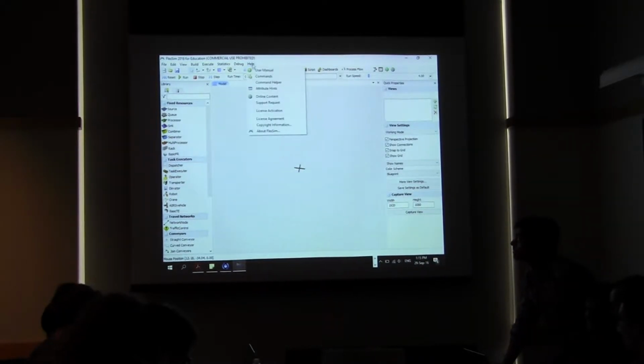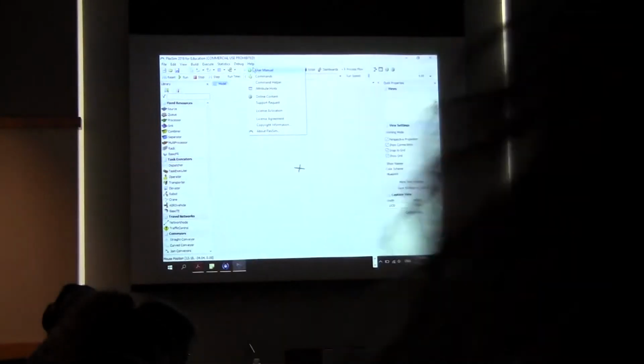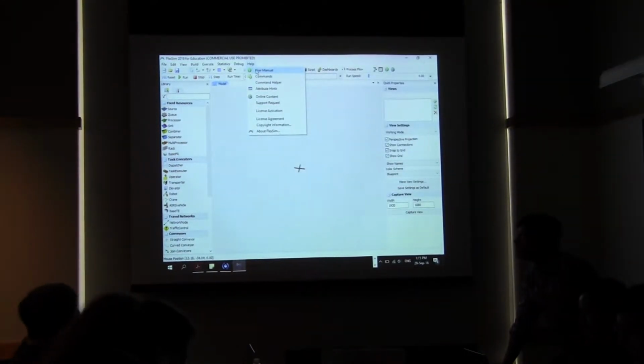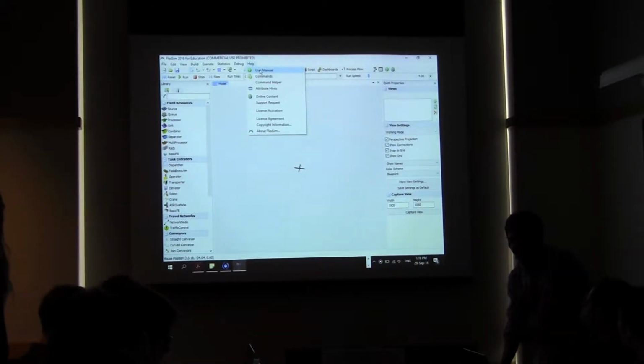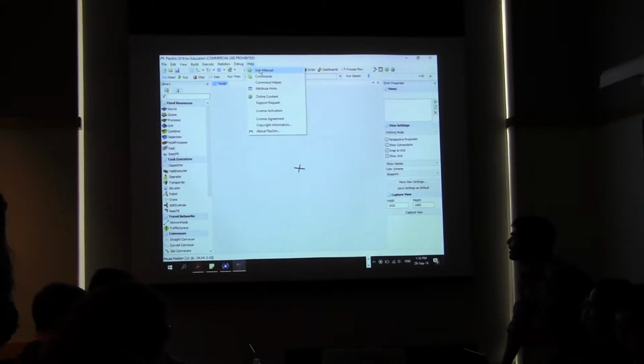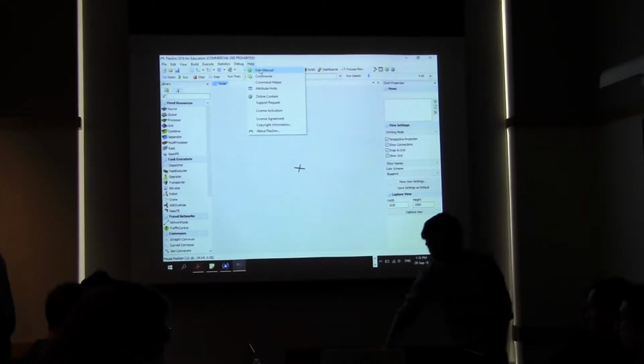Actually, you can search here. Under help, they have a user manual as well. And I just unclicked perspective projection. Yeah, that's right. Oh, you have the 2D. And then click that. Nice. I'm also playing with it, so I also don't know all of it. Nice.